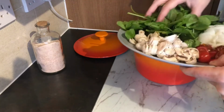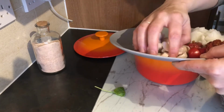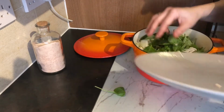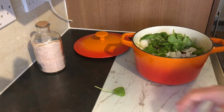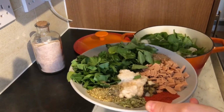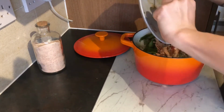So I'm going to throw in all the spinach, along with all the vegetables. As I say, I like to make dishes that you can have your own flair with, your own culinary flair. And if you don't like mushrooms, don't put them in. If you don't like spinach, don't put them in. It's as simple as that. It's all about adding what you want, and if you roughly keep everything with like the quantities of the herbs and the spices, you'll pretty much get a really nice consistent flavour every time, essentially. So we'll just add all the herbs and spices now.